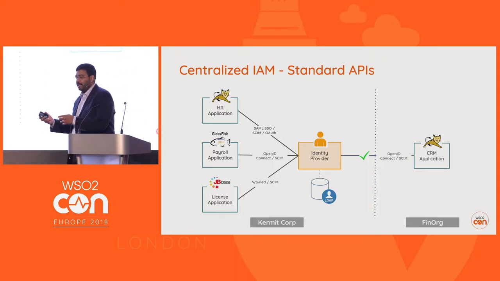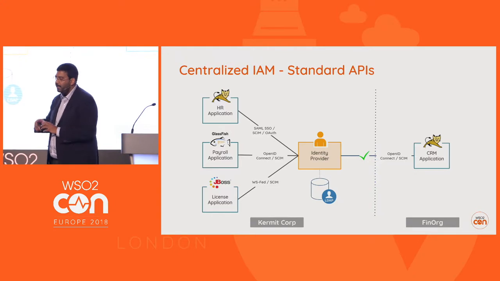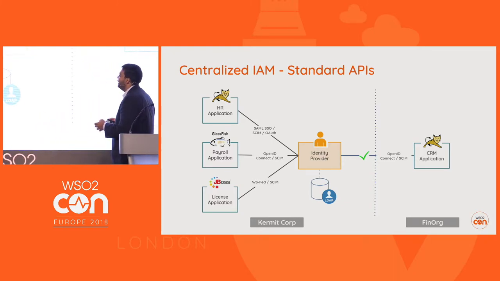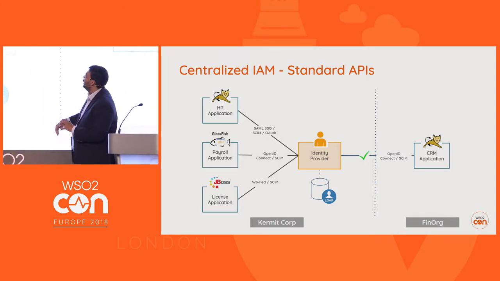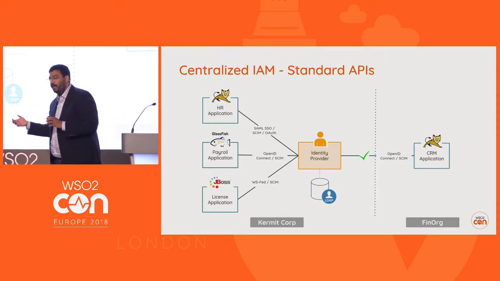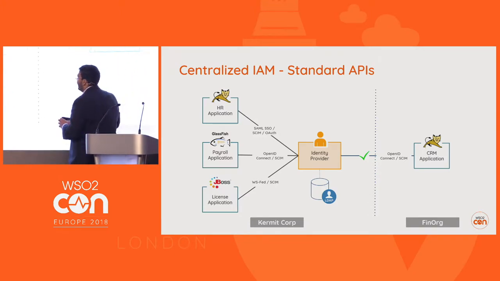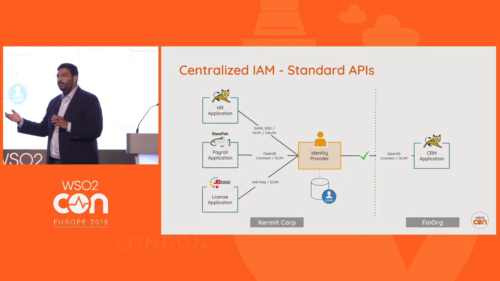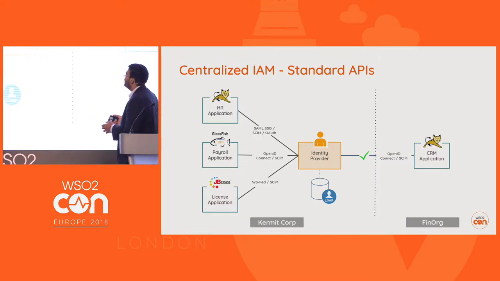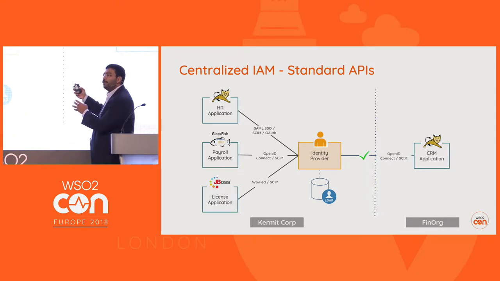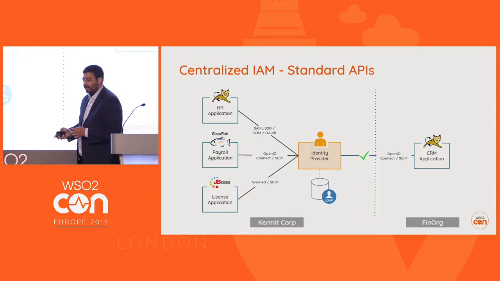Then came the standards. So these are the standards which Prabhat talked about, but the reason the standards were invented is to help you enable these identity integrations seamlessly or very easily, right? So if you look at this particular case, there are several standards we are using, like SAML SSO, which is used to do single sign-on based on SAML tokens, et cetera. OpenID Connect, again, an authentication system. WS-Federation, you can log in. SCIM is used for provisioning and deprovisioning, OAuth for authorization, and so on. So there are zillions of standards and APIs available for you to write applications and then integrate the applications together.